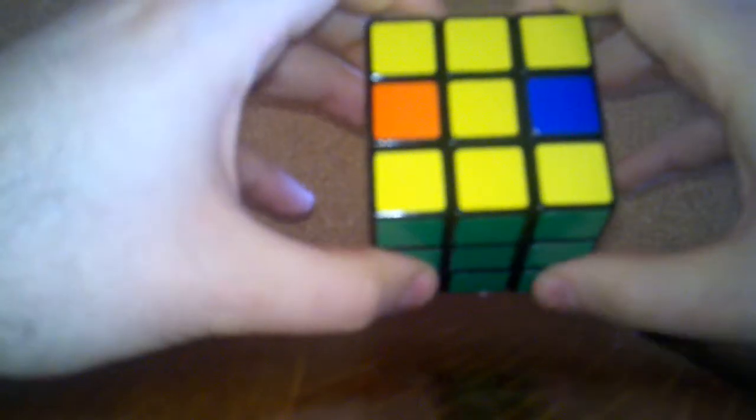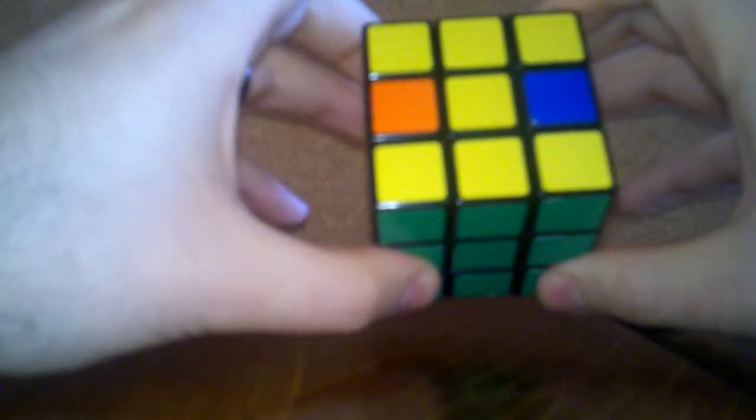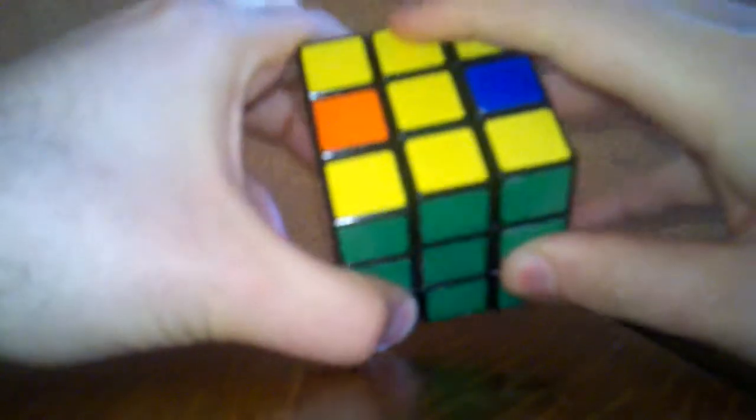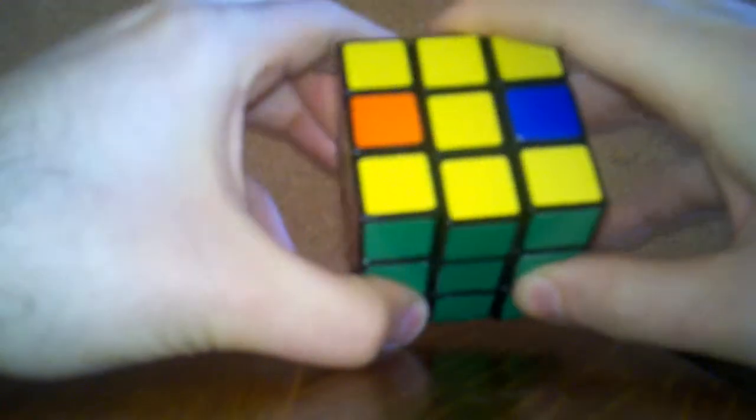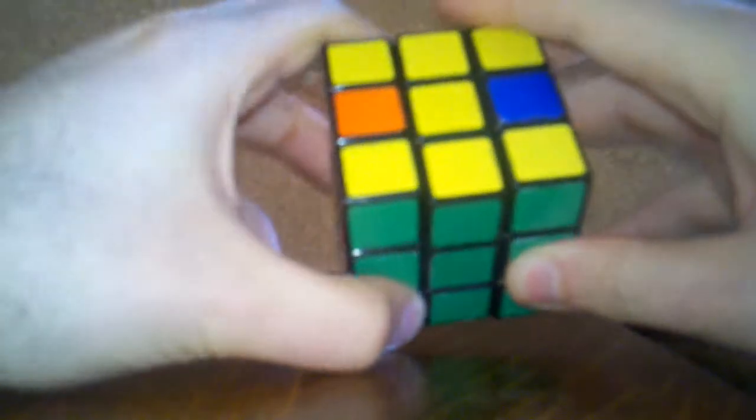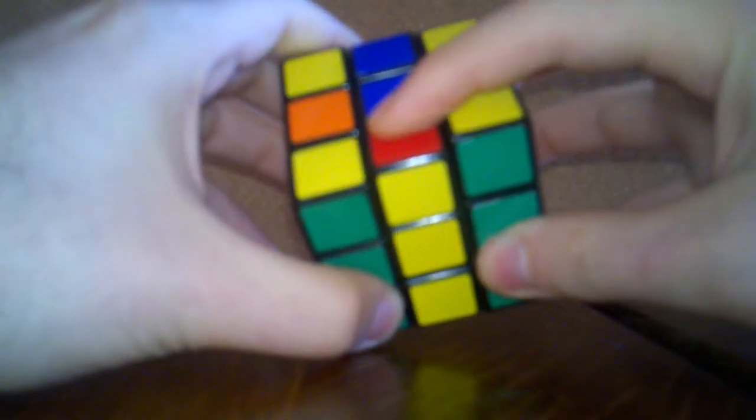So the hamburger is a combination of two things: rotating this top all the way around and moving the middle back and forth. That's it. It's repetitive - you do one then you do the other. To do the hamburger, first you move the middle.